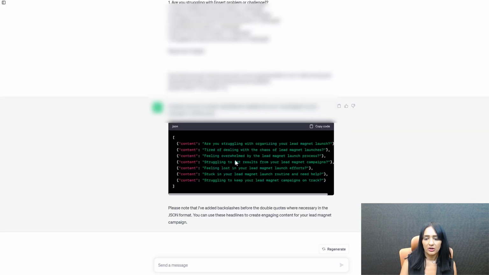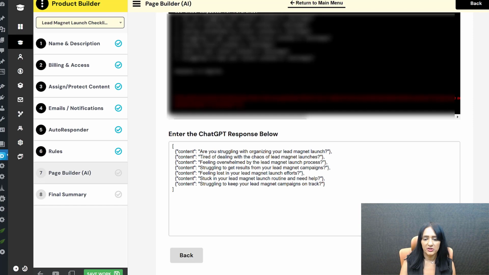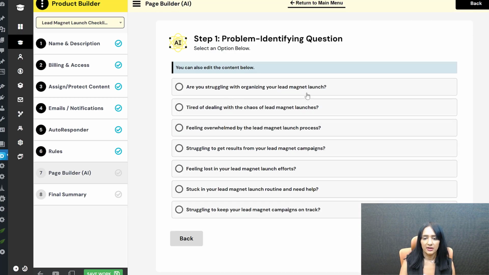All right, you can see here, I got the content back. I'm going to copy this and enter this back in DAP. Here you can see, enter the ChatGPT response, enter it here. This is the headline, right? Pick one. There are so many options here. Pick the one that you like. And also you can edit it right here in place. You can edit it if you want, but you can always update it later, as I said. I'm just going to select the first one.